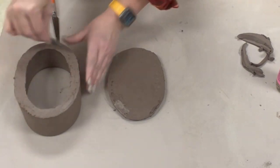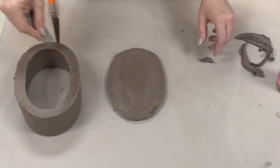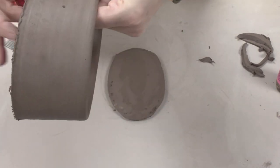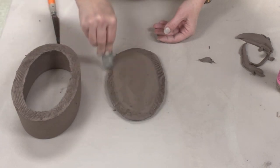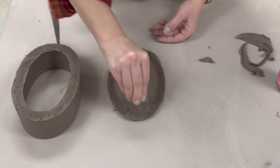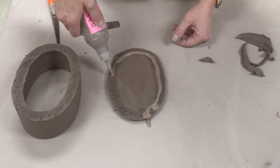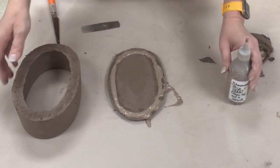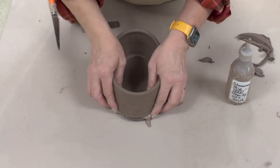Now I'm ready for the attachment of the walls and the base. I'm cleaning off some of the crusty areas first to get it all nice and level, then I'm going to score aggressively. Notice the thickness of my bottom edge — it's probably like three quarters of an inch thick, it just kind of flares out at the end. Some people call that a skirt, or I call it the little bottom of a mountain. That gives me a lot of nice area so when I go to attach it, it will work well. I'm using thick slip to really fill all those gaps.